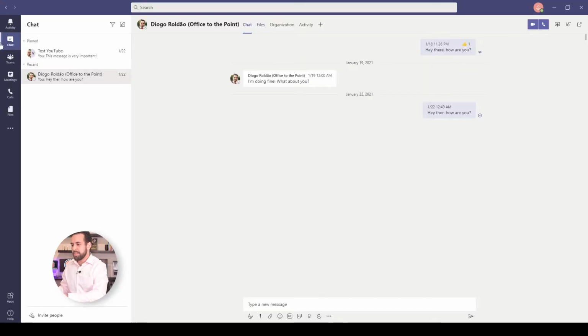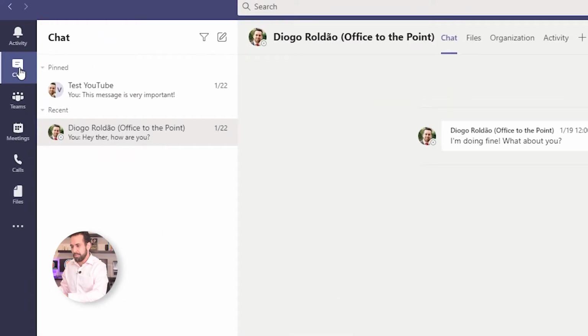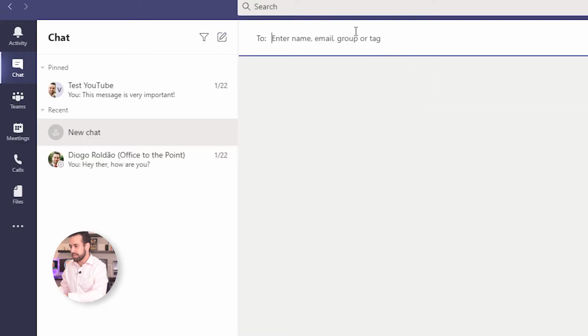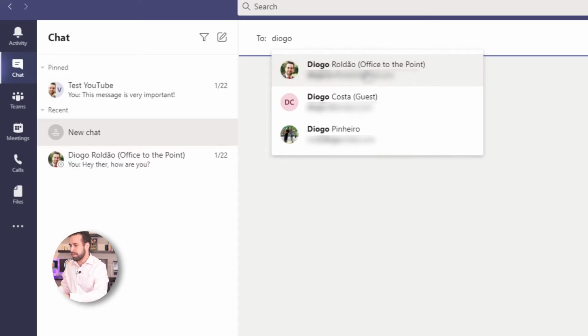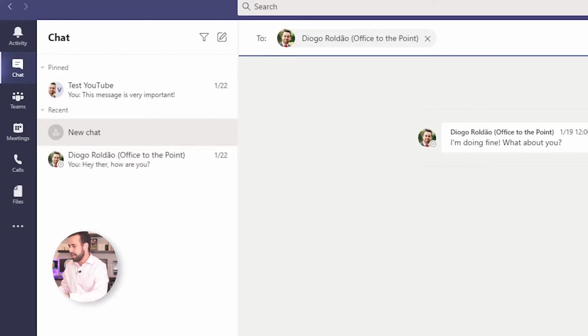In Teams, you're gonna come here to this chat menu. You're gonna come here to this little button here. This search field will appear. Here you type the name of the person you wanna talk with. Let's choose this guy here, the first one. And two things about this screen. First, whatever you ever spoke to him will come back here for you to be in context, which is very nice. Skype doesn't do that. And it will open for you to start chatting, by the way.